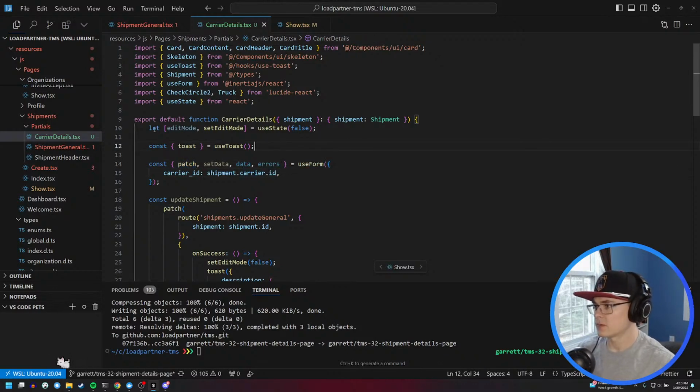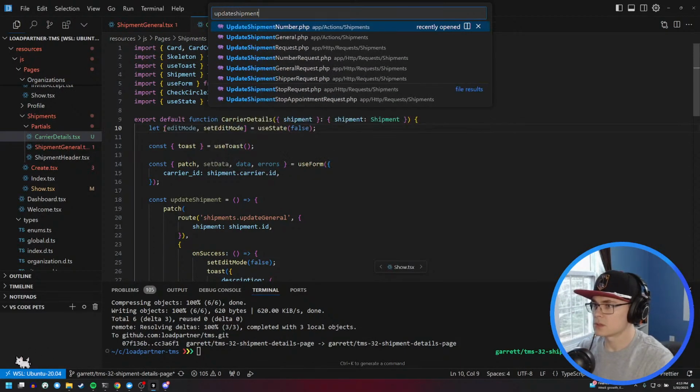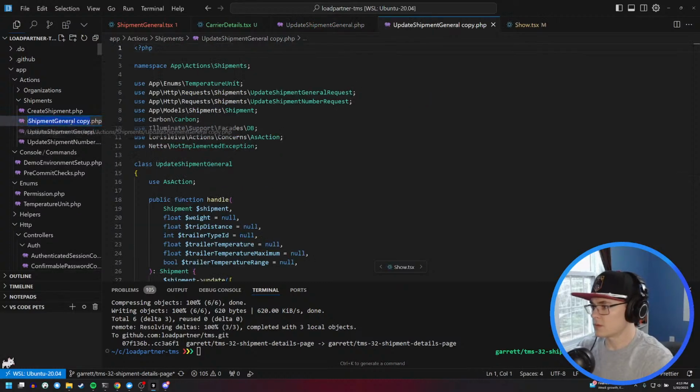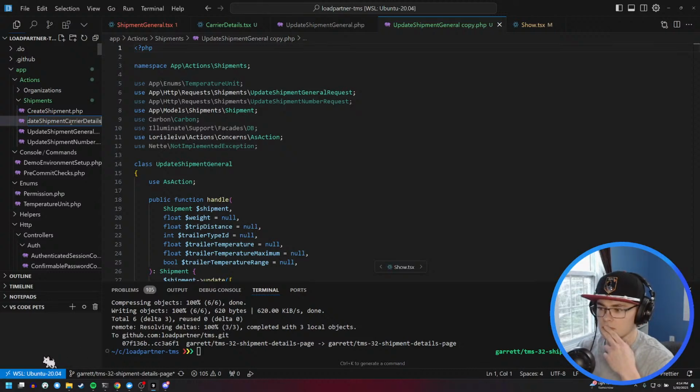And then I think what we'll do is update shipment general. We're going to copy paste. We're going to update shipment carrier details. Because changing the carrier is very different than changing the truck number or the driver.